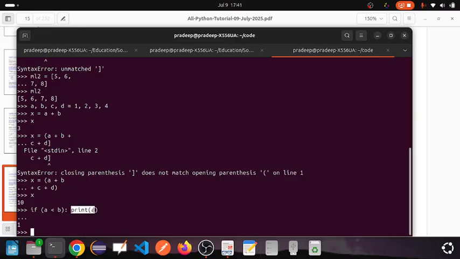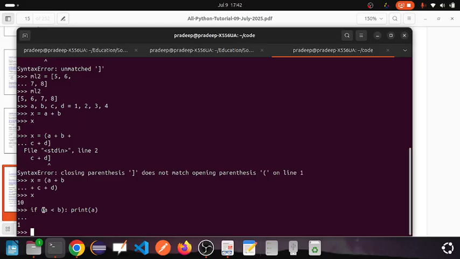I can also provide it in the same line after this colon and press the enter key twice. Then it executes this compound statement and prints 1.